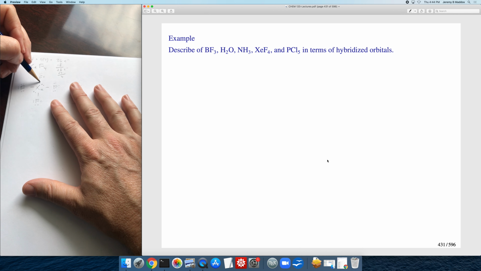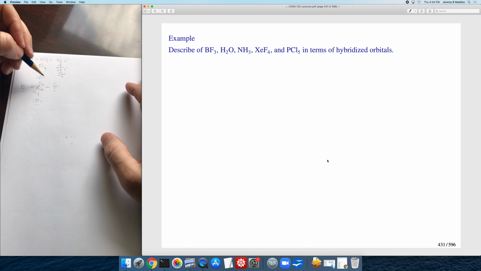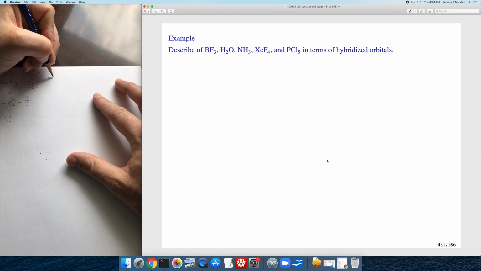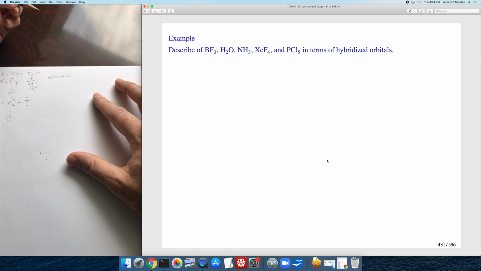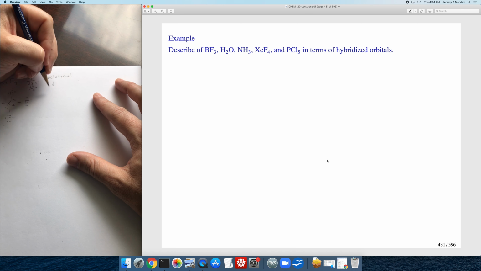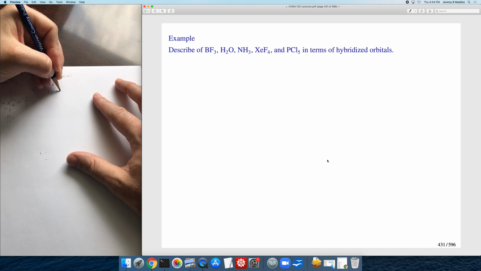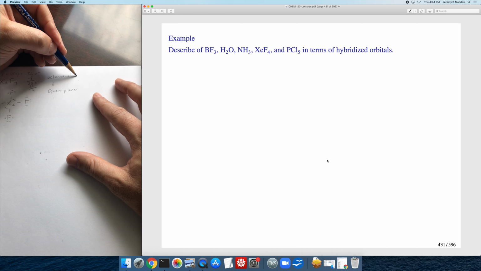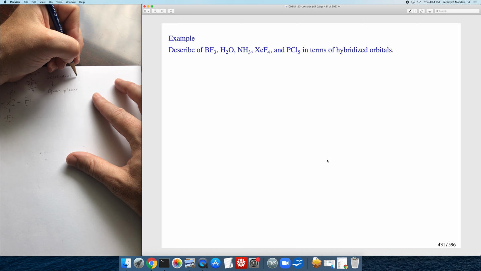We see that we've got 1, 2, 3, 4, 5, 6 electron pairs around the species. The parent VSEPR geometry is the octahedron structure. Because two of the electron pairs are lone pairs, we would call this the square planar geometry. But the hybridization is based on the octahedral. So this would be sp3d2.